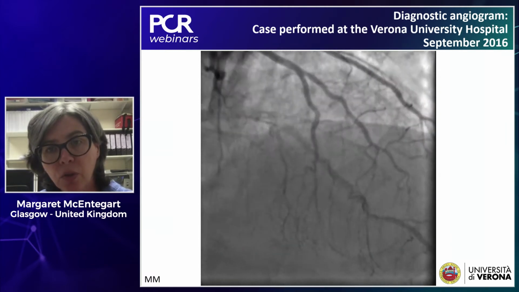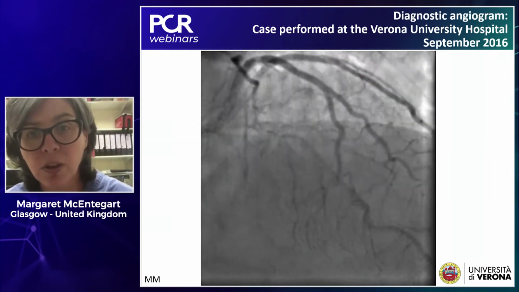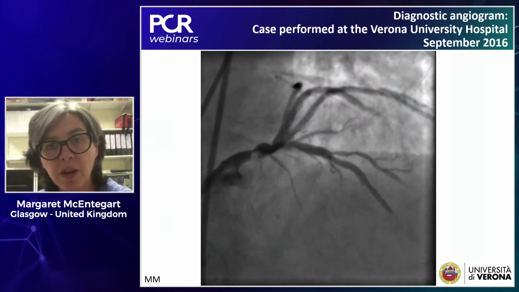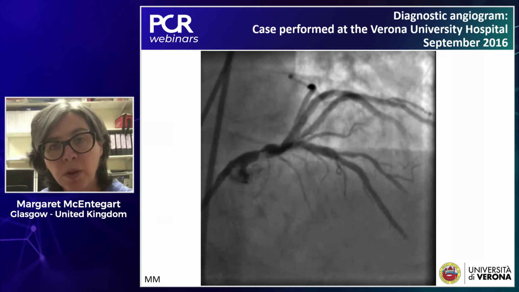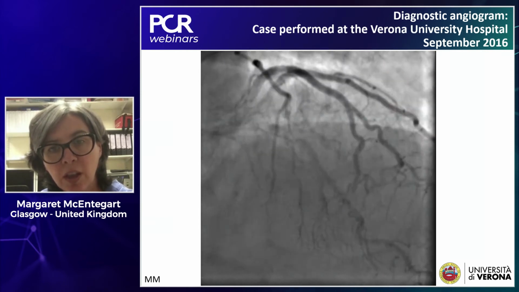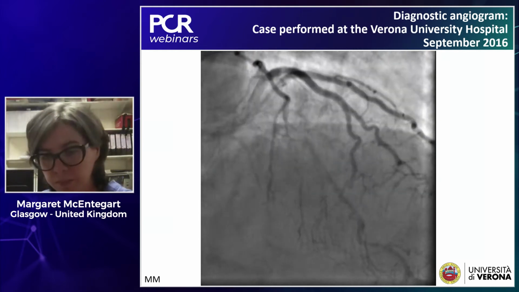In the cranial view, what we can see is there's what looks like quite a nice angiographic landing zone in the LAD before the diagonal bifurcation. There's some disease in that diagonal, which is probably moderate, and a little bit of modest disease further down the LAD, but there's quite a nice platform there for us to land our stent in.